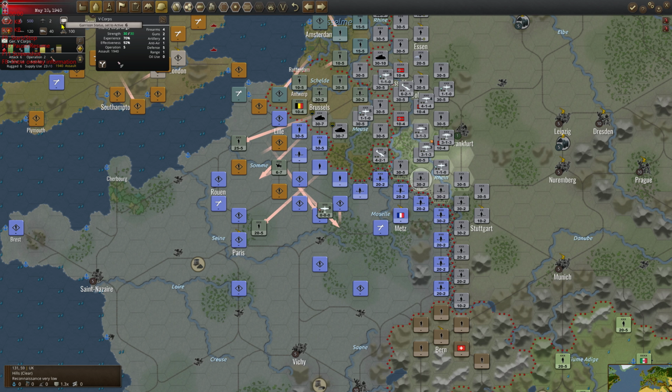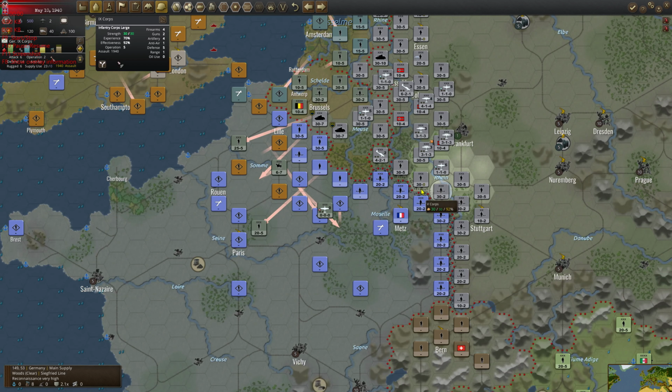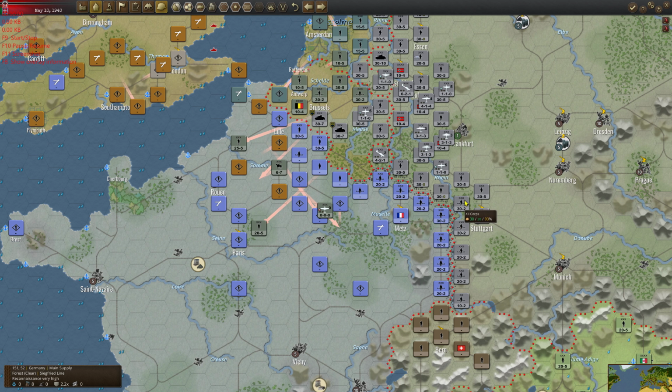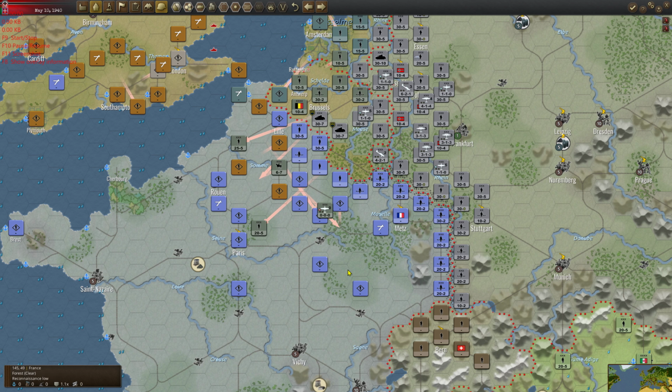Now, let's see if I can convert these guys. Oh, there it goes. Okay, so I'm going to convert all of these guys to full strength divisions. And since this campaign is going to last for a while, I'll take a division or corps, maybe even a division, and put it in there and release these guys. In fact, that's true. I can put the divisions in there. That's what I will do.